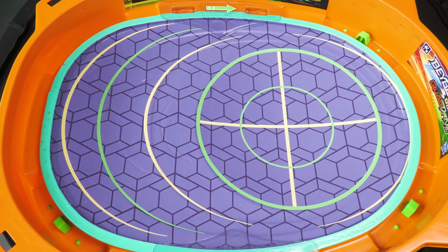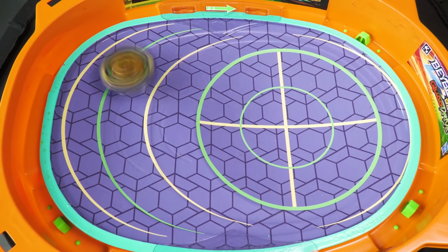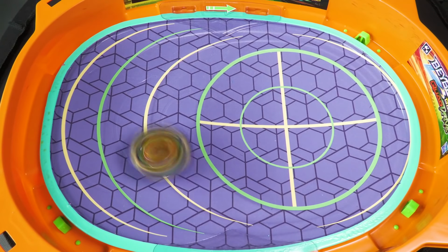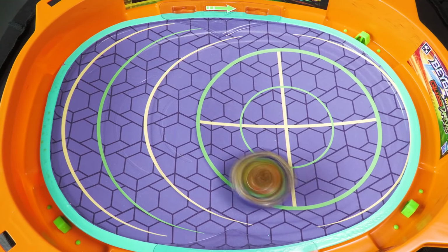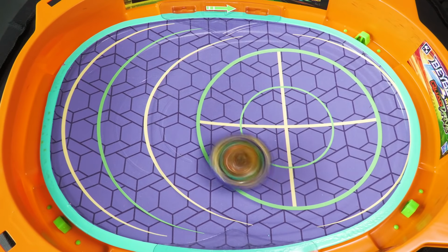Anyways, we're going to get this on the stadium and do some battles. Okay, we got the stadium set up, so it's the fun test launch. I can't tell if I have the right orientation. No, I think I have the right one. Okay, 3, 2, 1, let rip. I haven't balanced it, literally just attack. Whatever.